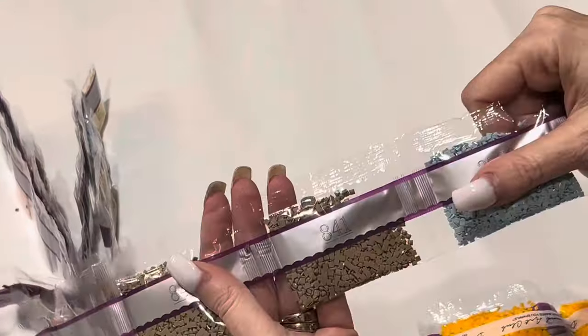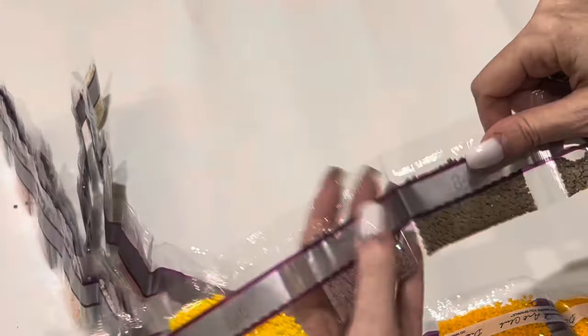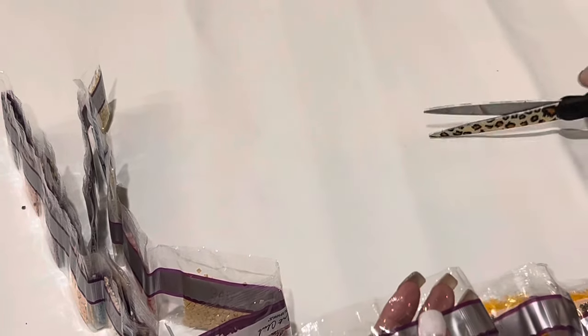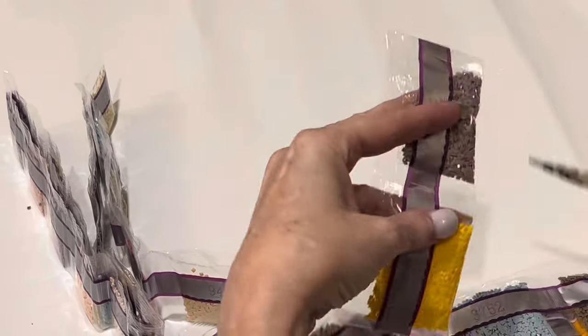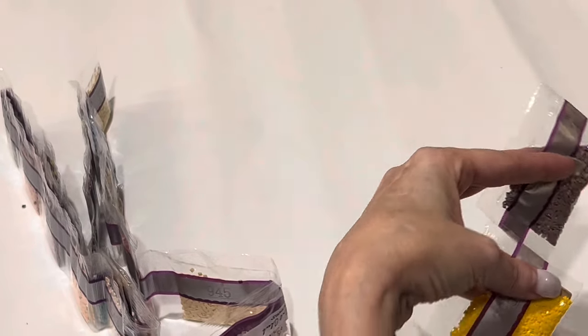3752, 841, two bags of it. 112, ding, ding, ding. Ring your first AB bell. I'm going to cut this one out so I can have it handy to show you, and I don't want to cut a hole in the bag. I'm going to have this one handy to show you when I get ready to share with you where these ABs go. All right, I'm going to turn it over.